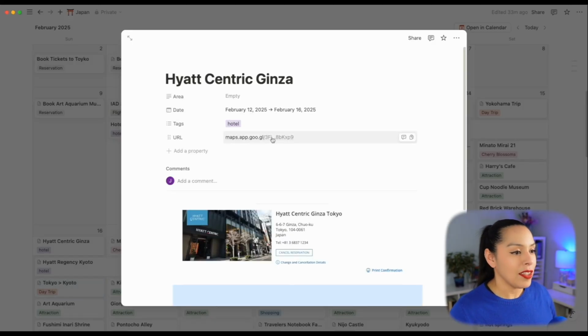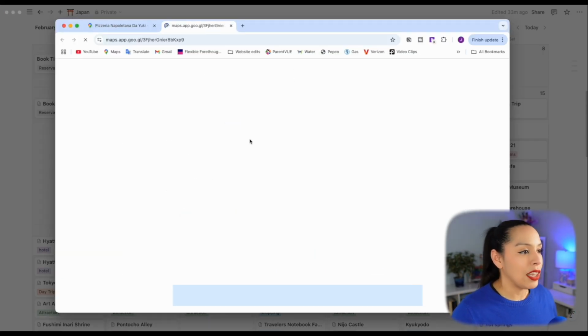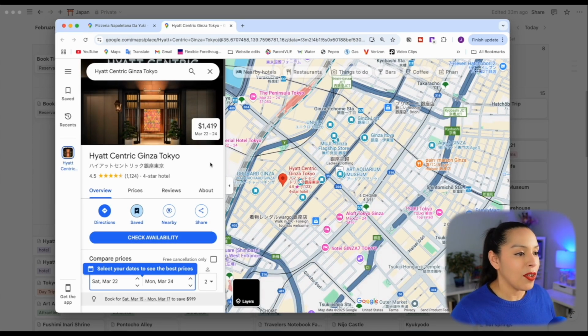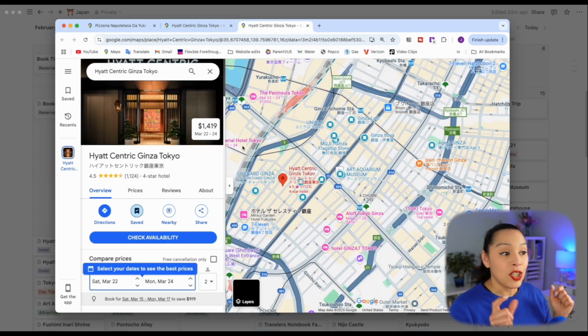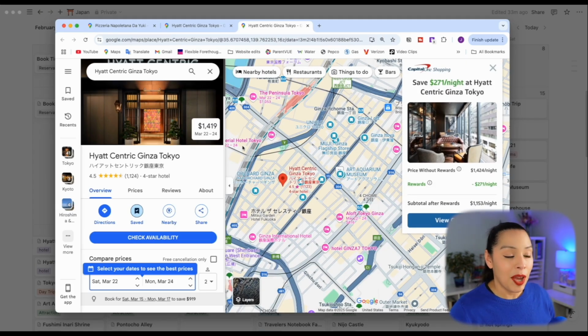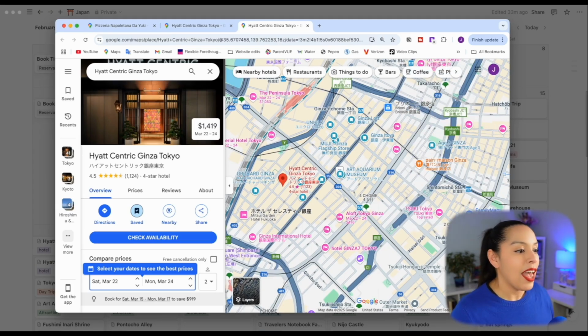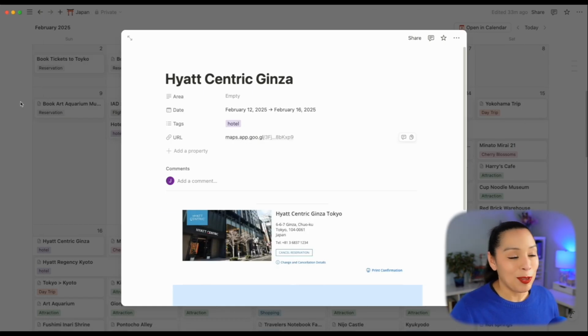If you click on this, I have the hotel information, including my reservation information, and a map that's going to link over right to the hotel so that when I land, I can actually show this to my driver and give him the Japanese address to my hotel, and I can also follow along as we're driving from place to place. So having this quick link serves multiple purposes.